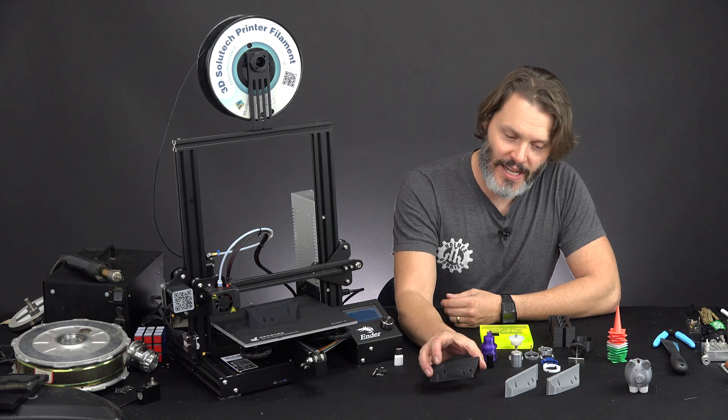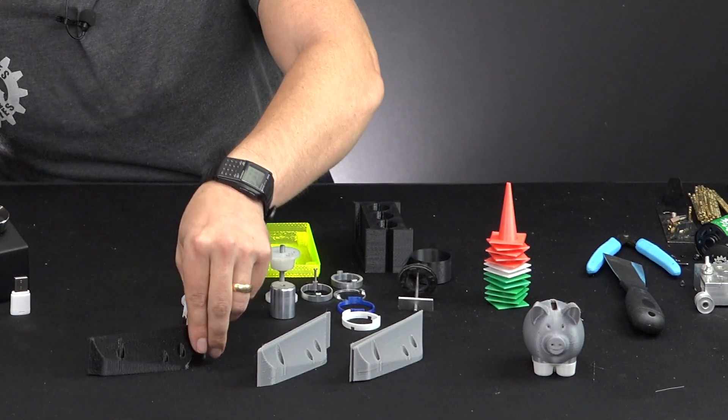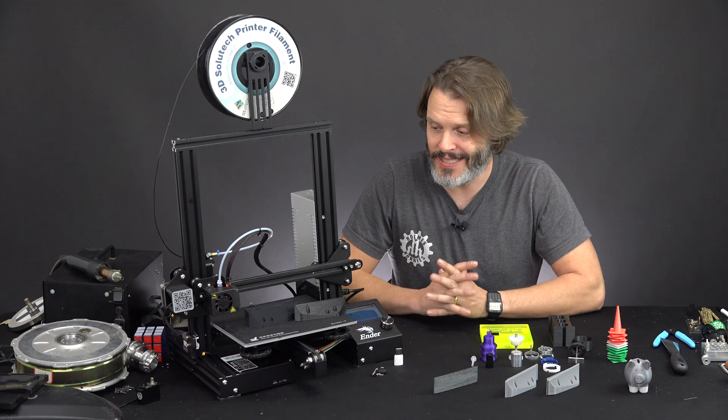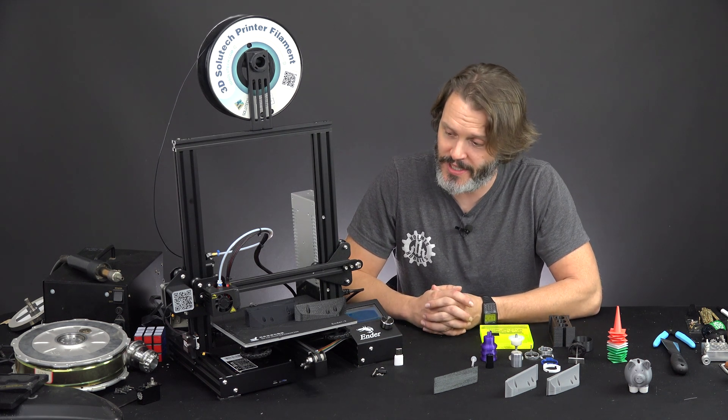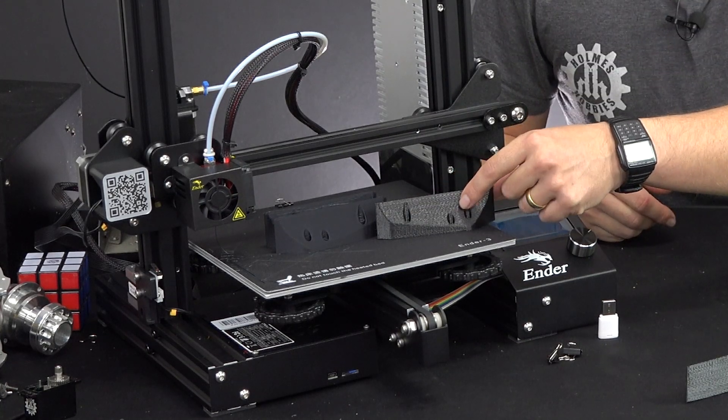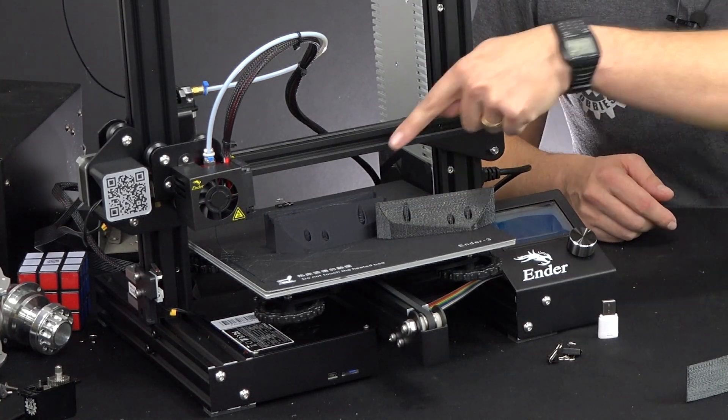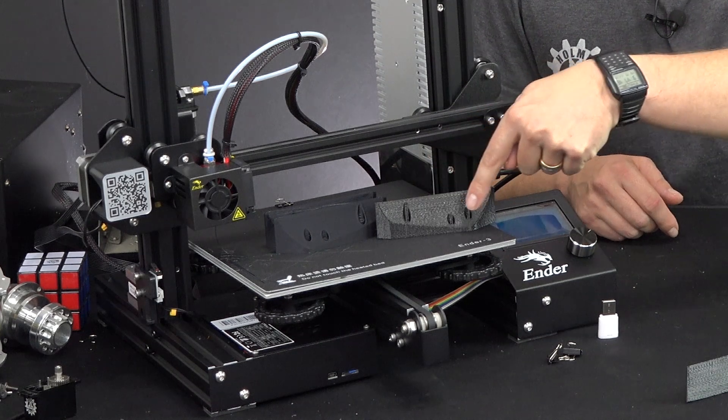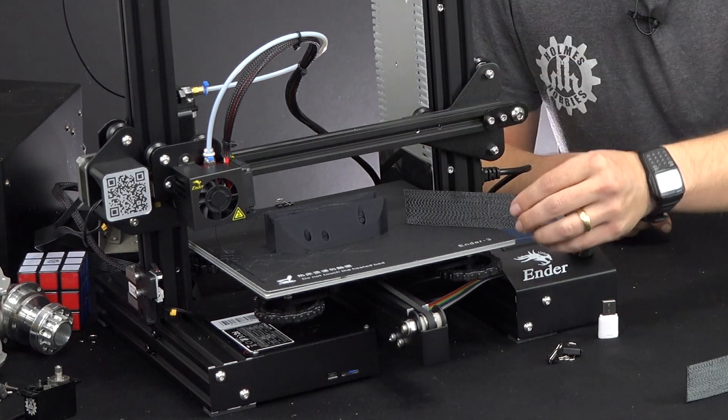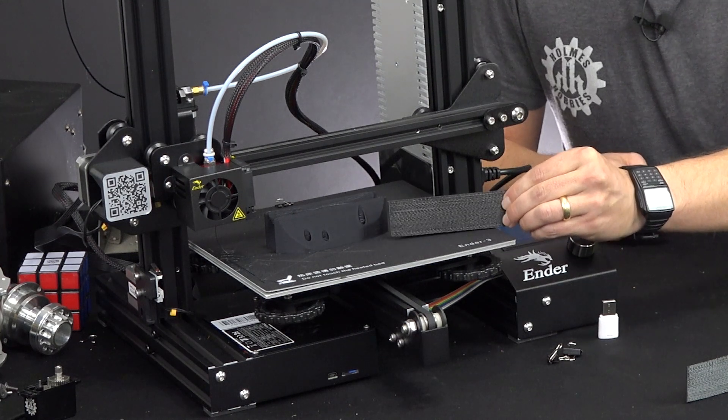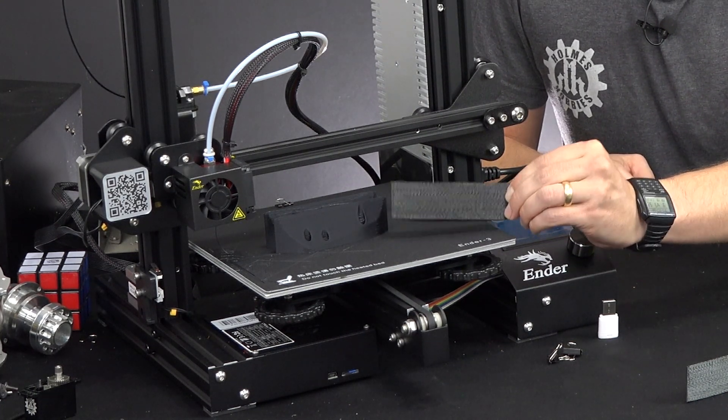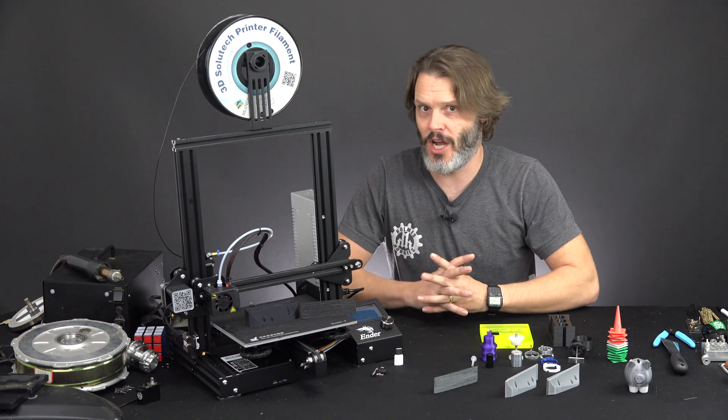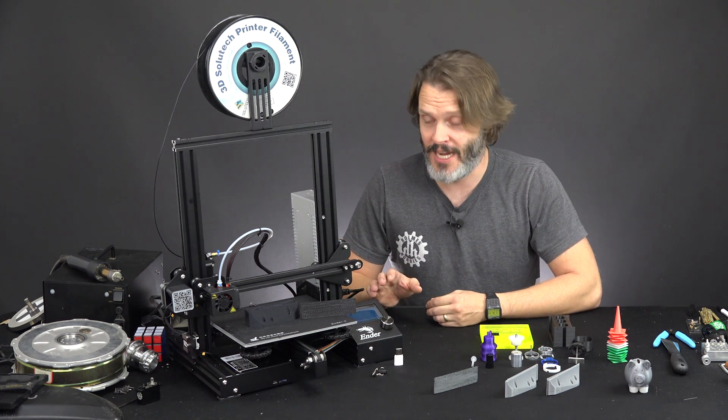But if we want to look at what a difference that can be made, actually let's go to the printer here. What kind of difference can be made on different printers, and technically this is the drivers of the printer, the stepper drivers that make the difference. As you can see on this one that was printed on my Mono Price Select V2 at home, compared to the one that came off of this Ender 3. Now, there's slightly different types of plastic, but you can see the salmon skin effect on this guy. You can tell that this one has a salmon skin effect, whereas this one is nice and smooth. And from my understanding, this Ender 3 actually has an upgraded driver board because the first run of these did have a salmon skin effect.